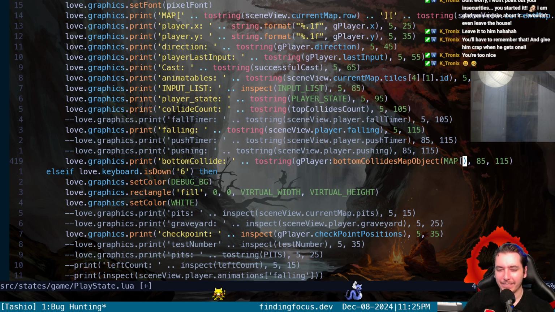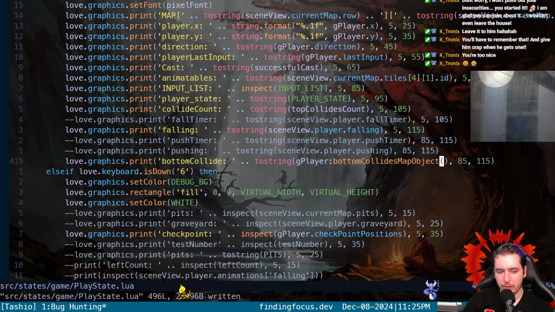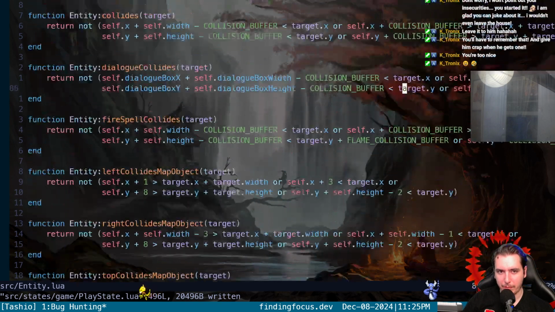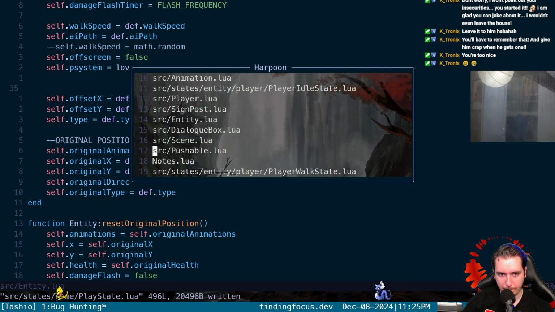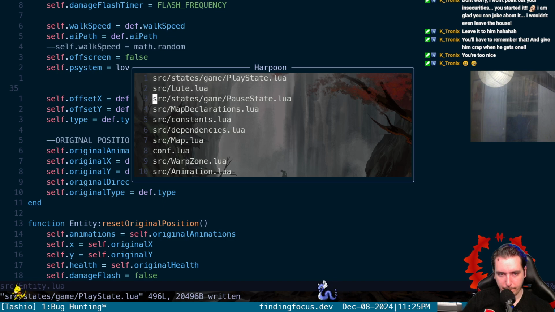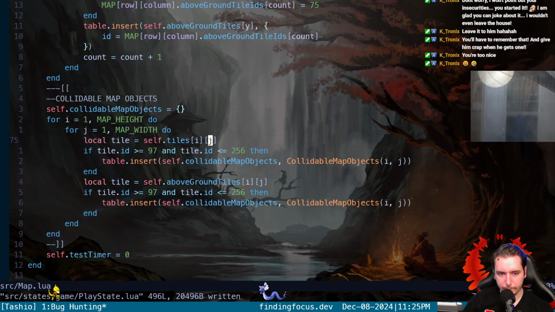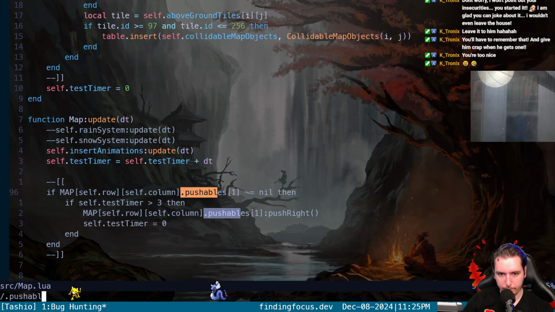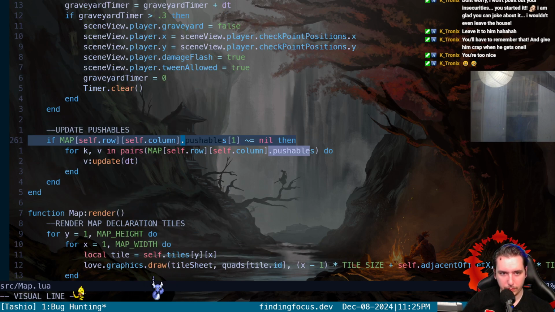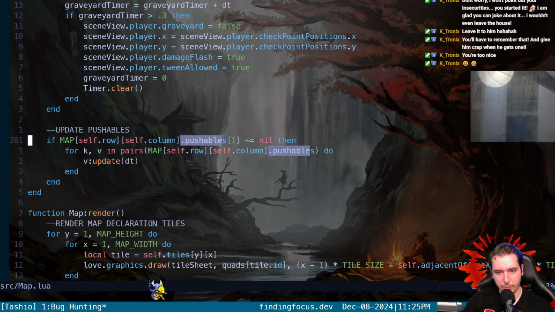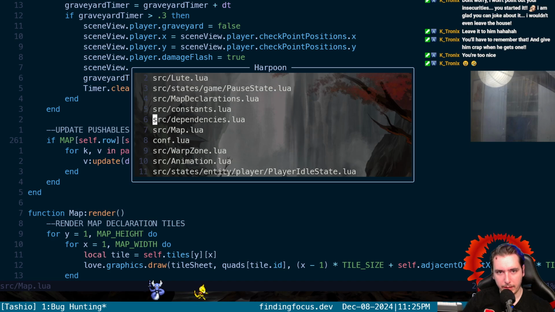Damn it. It gets so messy. I think it's, yeah, where is the pushables? Pushables is in the map object, right? Map, row, and column pushables. So it's going to be our map, our current map, row, column pushables. So let's try that in our play state.